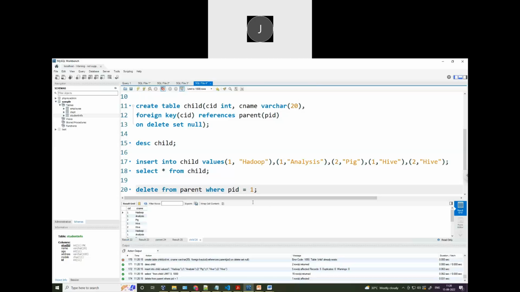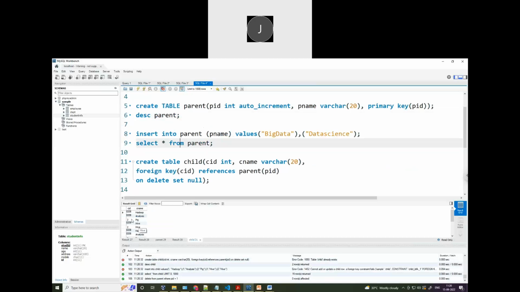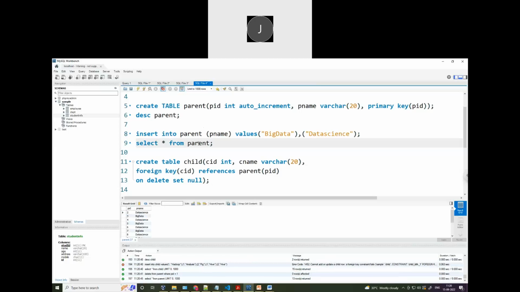Okay, delete from, it is successful because here it is showing. Then if you want to see what happened on the parent table, I will run select star from parent. Okay, see, the parent is not showing, the child is showing. Why is only the child getting executed? See, first, this is the parent table. It is continuously getting executed, so some problem is there.